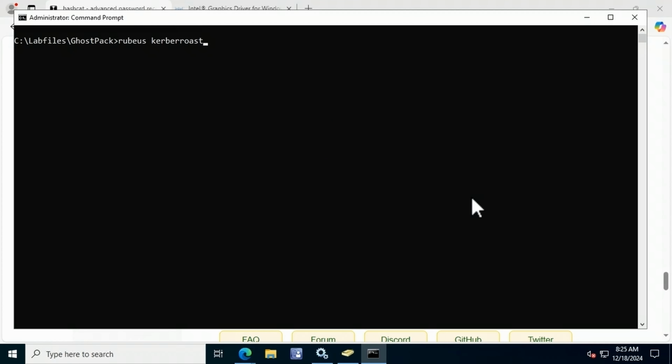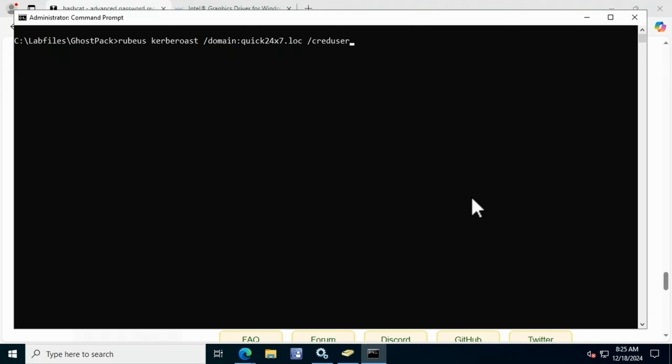Now keep in mind that Rubeus can be used for different tasks or attacks against Active Directory, including obtaining what we call a silver ticket, which means getting admin level access to a service itself. So here we're going to do Rubeus kerberoast. Then we specify our domain. In this case, we're in the quick24/7.loc domain.